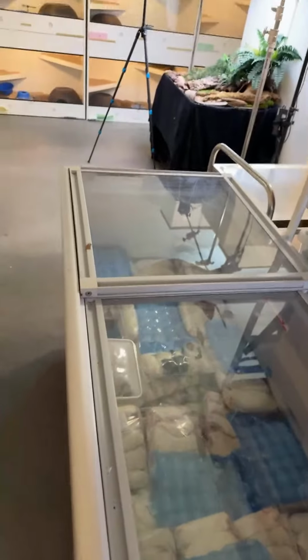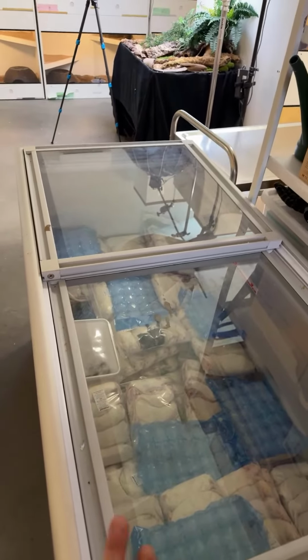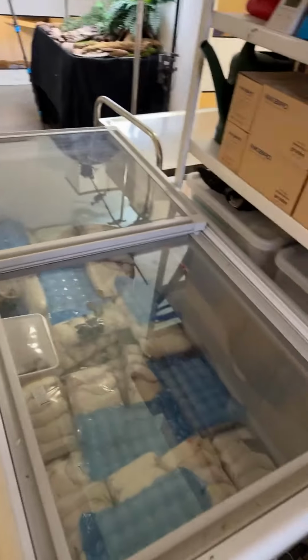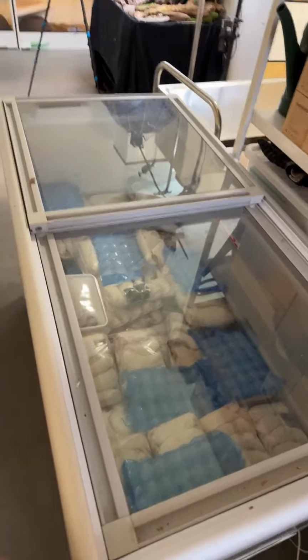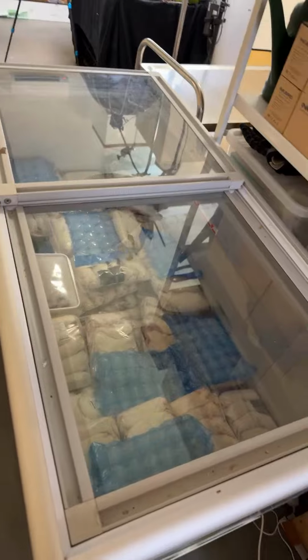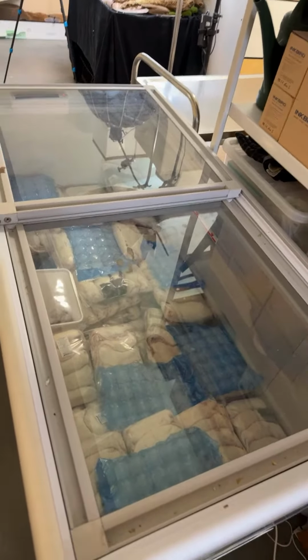Like this freezer. We have 3 big freezers in our storage area, and it was just this one we don't need. It's just been in the way and we've been waiting for someone to get it. But now that we got the rodent delivery earlier this week, I'm quite happy that we kept it because someone ordered a bit much, but yeah. So it was good that we still got it.